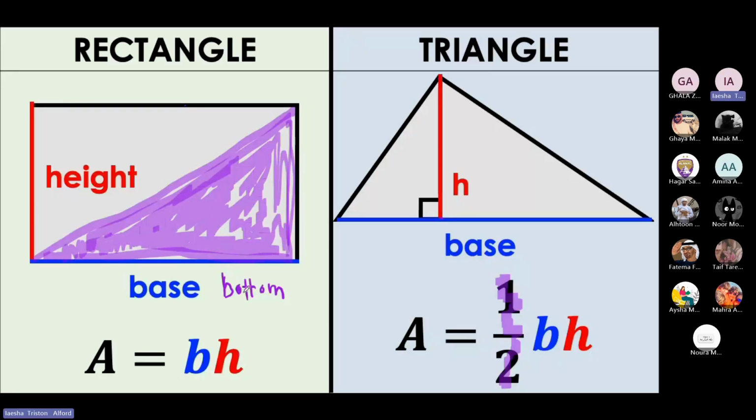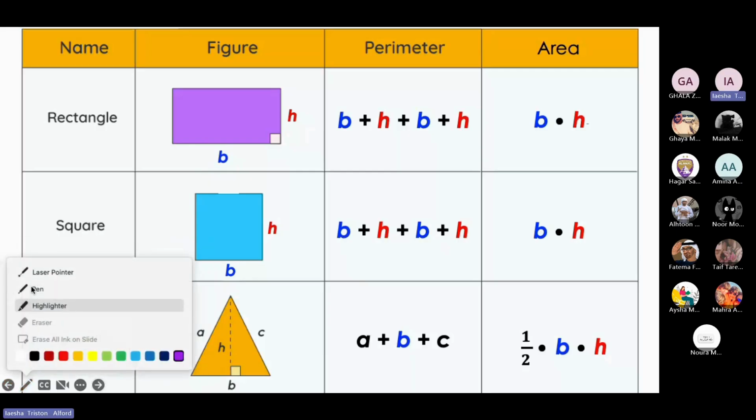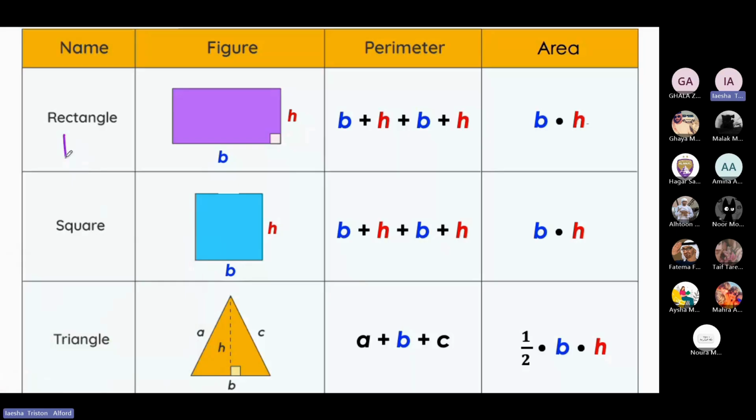Okay, so because the triangle is half of the rectangle, you have to make 1/2 base times height. 1/2 BH. Okay? So here I have all the formulas written out again. They could give you a square. No problem if they give you a square. A square is the same as a rectangle for the formulas. No different formula there. The only formula you have to really memorize is base times height.